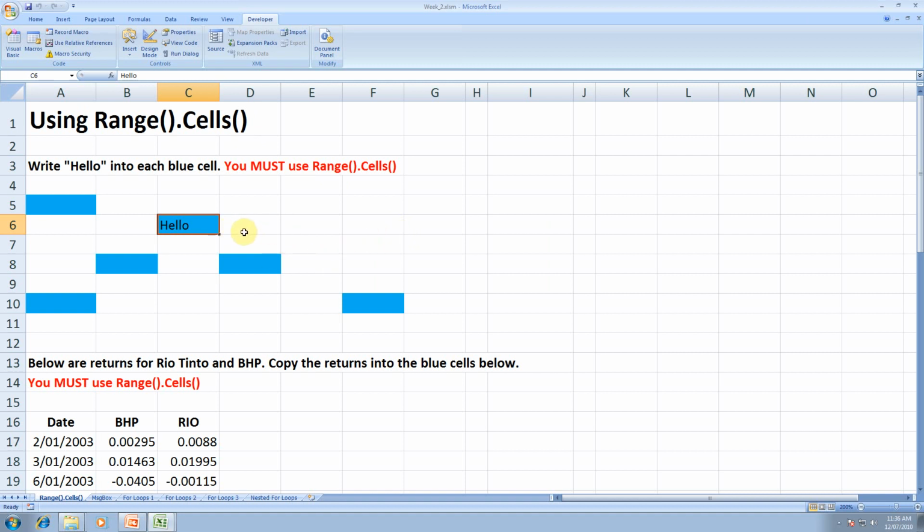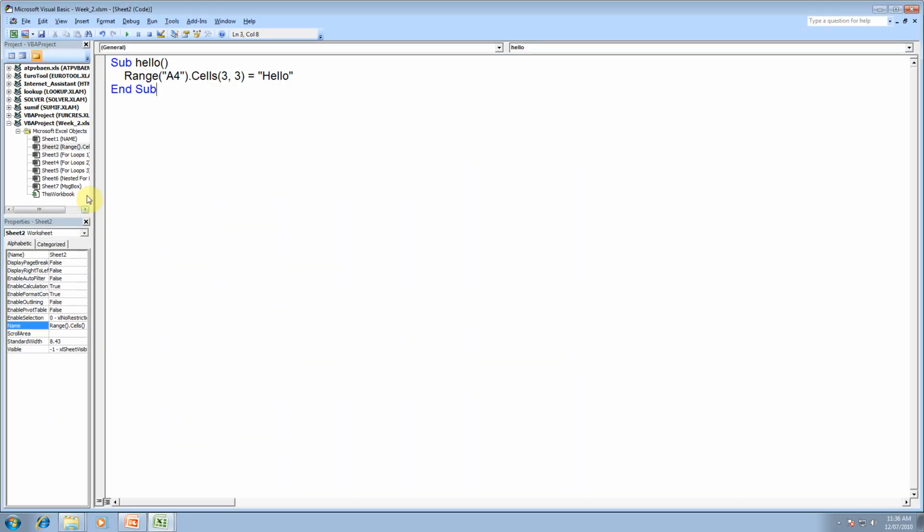As you can see, I have written hello into this cell C6 by doing it relative to cell A4. I could do the same into cell A5, relative to cell A4. So 1 down, nothing across.